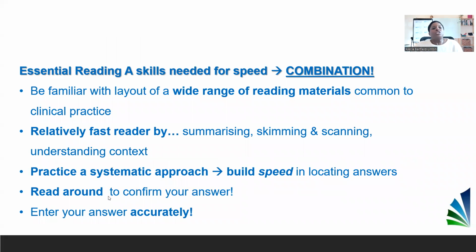Okay. So essential reading A skills needed for speed is a combination, actually. You've got to be familiar with a wide range of reading materials, so you immediately go, oh, okay, that's that kind of information. You've got to be a relatively fast reader, be able to summarize, skim, scan, and understand context. And you might be thinking, oh, I can't do those things. Nothing comes without practice.